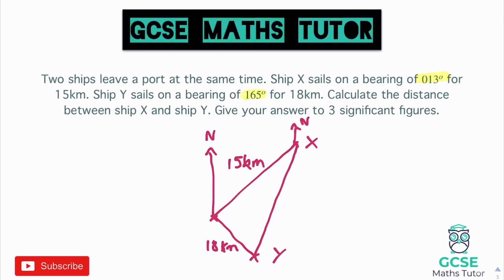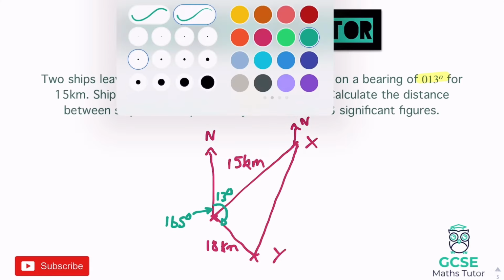So we've got that this bit here is 13 degrees. I can just about fit that in. I'll try my best. There we go, 13 degrees. And then we've also got the 165 degrees, which is the full angle going all the way around here. So if the full angle is 165, then we can find the gap in between. There we go. I'm just going to label this here, 165 degrees. There we go. That's the information from the question.